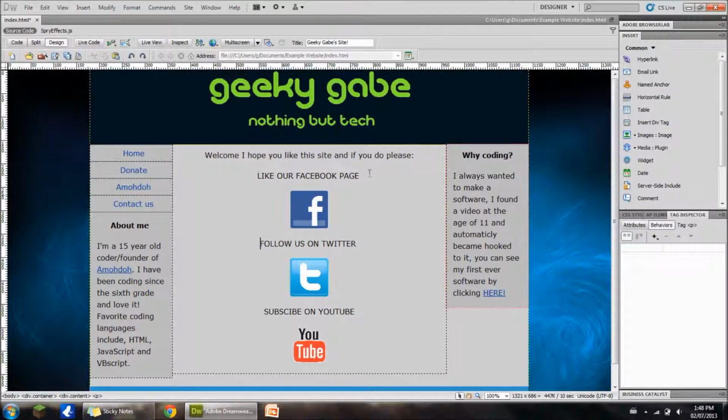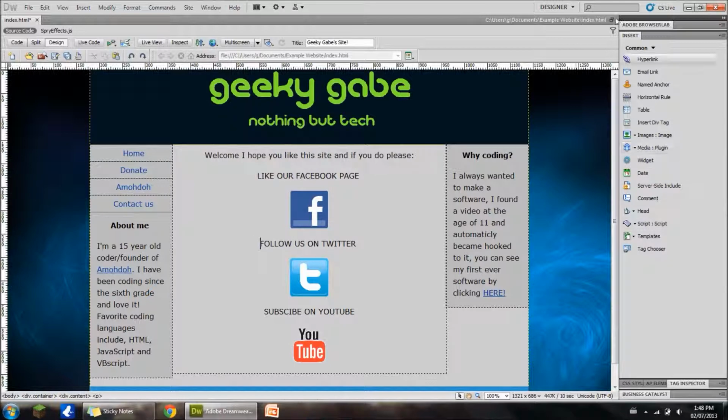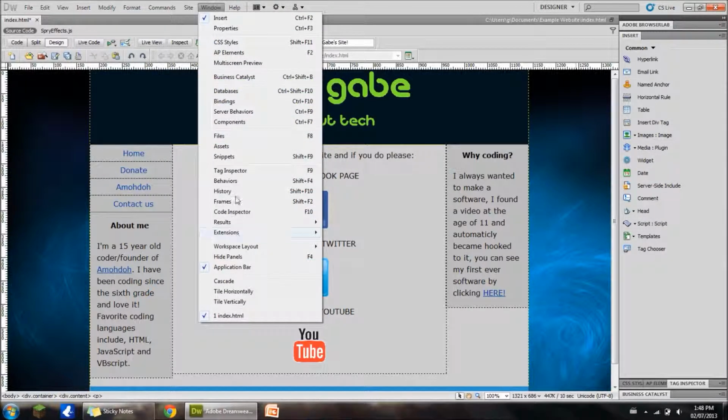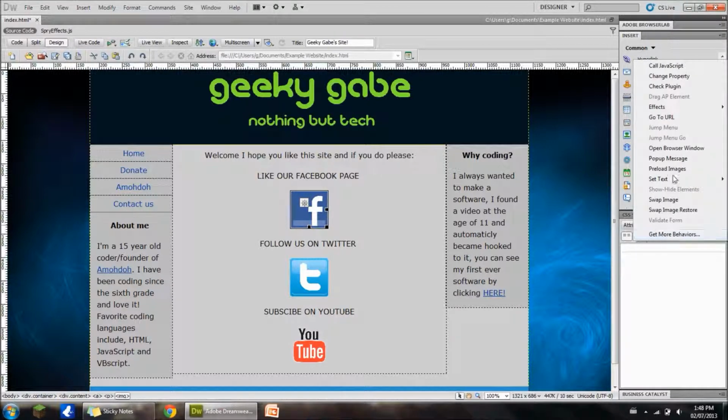If you don't know how to get them, usually when you have your Dreamweaver, just go Window and Behaviors. First, you're going to want to select the thing that you want to add the behavior to. So we're just going to do our Facebook logo, and we'll do add. And there are all these things here. Effects is kind of like the jQuery type things. What we want is for it to shake back and forth when we hover over it. So we'll do shake.